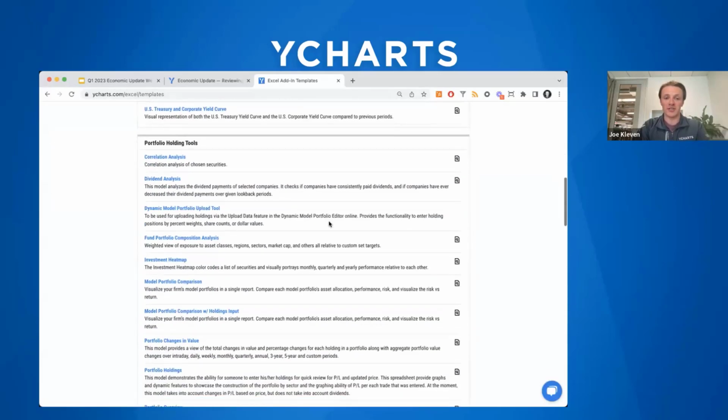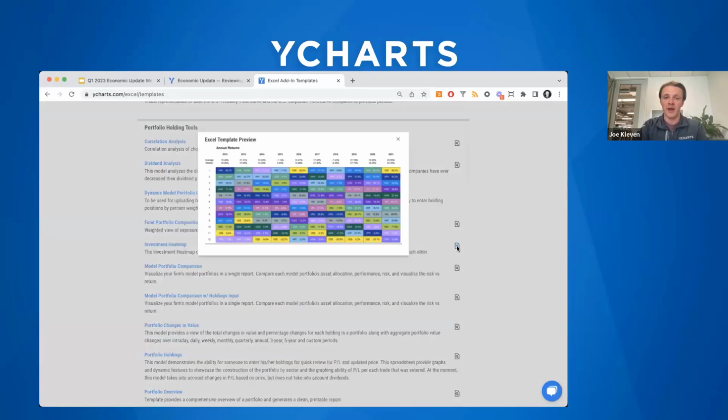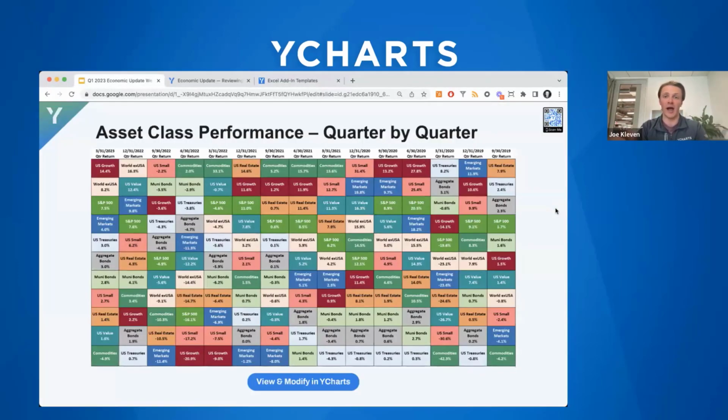This one leverages the investment heat map. And here's just a preview of what you can build your own with here. It's really easy to use. Just download the template, punch in the tickers, the index symbols that you'd like to show in the heat map, and voila, you have yourself a nice heat map showing different asset classes that you can also leverage in communications with clients or internal colleagues. So definitely give it a check if you haven't already.